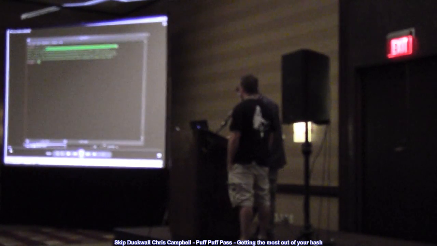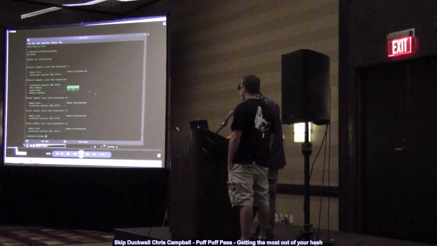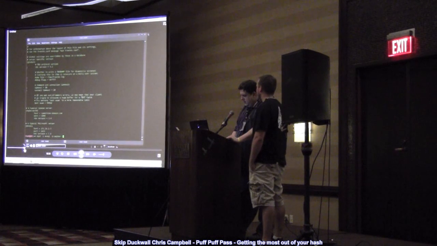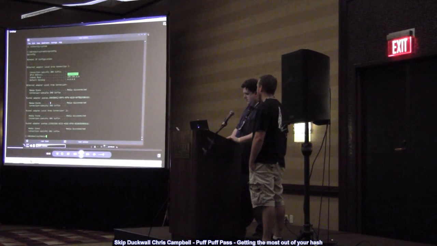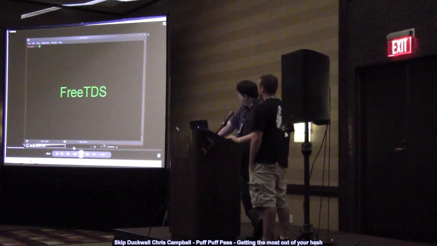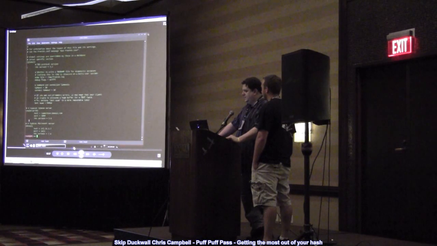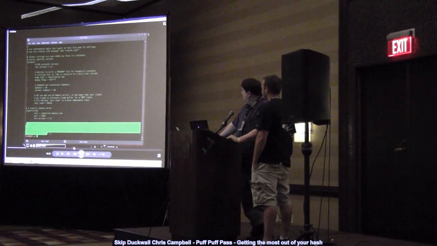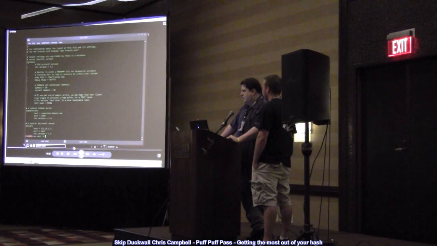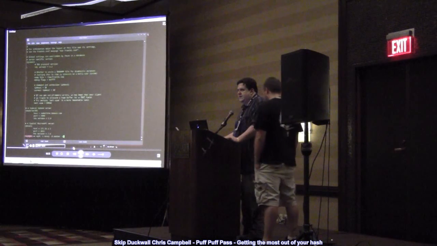Yeah, I'll just work through some of this stuff. You've already seen the WinExe. All right, so this is the FreeTDS, which is the libraries. FreeTDS itself is just a library to interface with MS SQL. It requires a configuration file. You can either pass it as an environment variable, or you can just fix it. At some point, I'm probably going to look at being able to pass all that stuff on the command line. I just haven't gotten around to it yet.